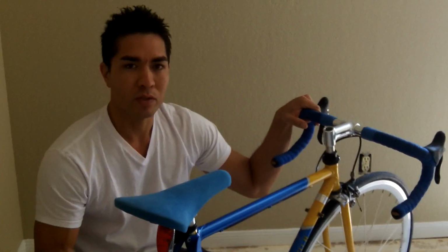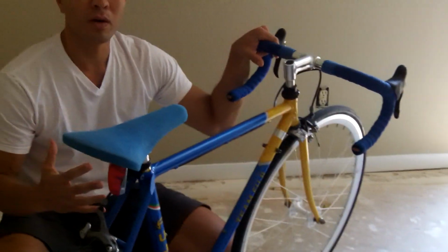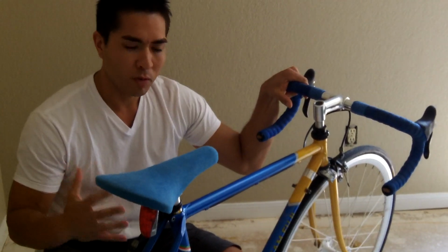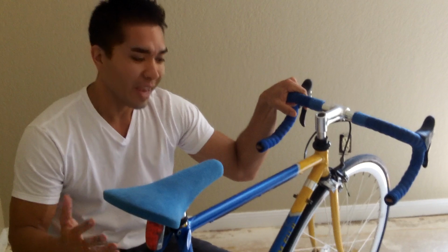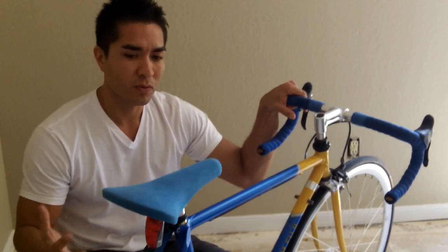Now, what do I like about this bike? First of all, the color is really neat. So the color alone is going to account for a huge portion of the resale value of this bike. Not to mention the fact that it's a 1980s frame, which is really neat.